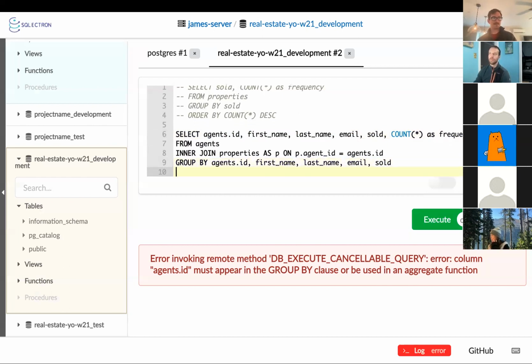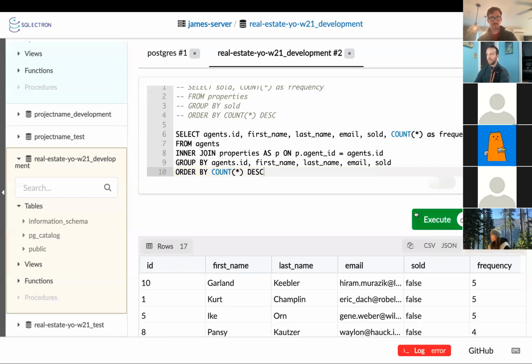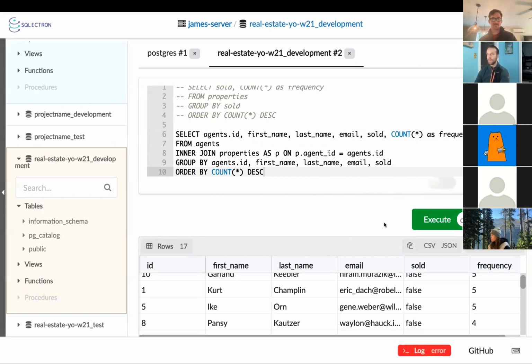All right, and then we're also going to order by count, descending. Could you also order it by frequency, or do you have to call the count?